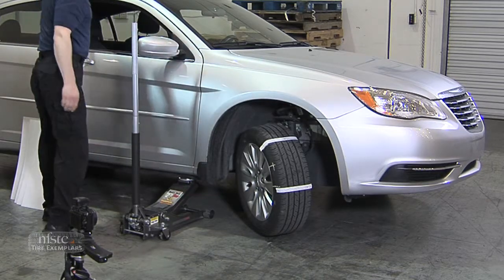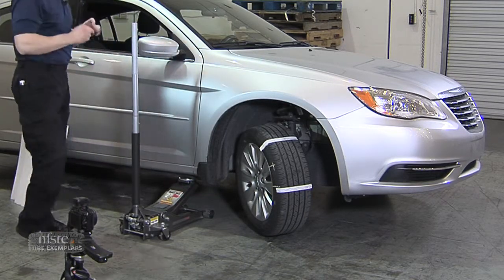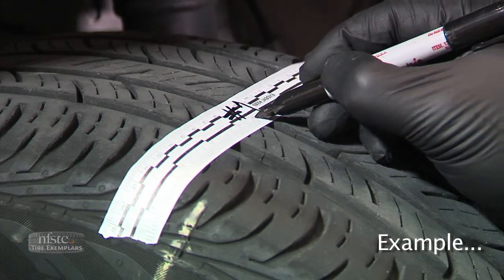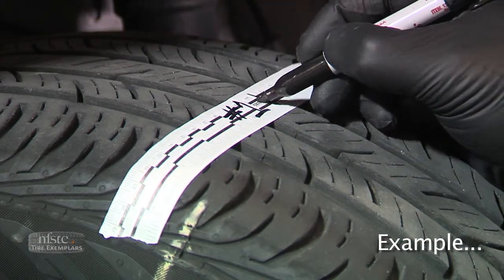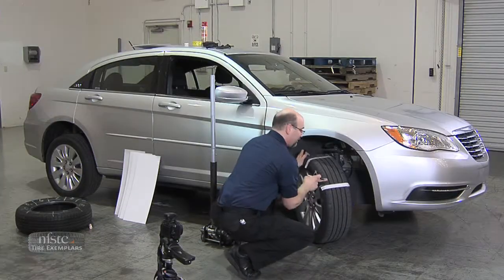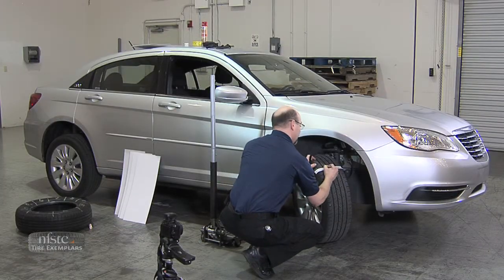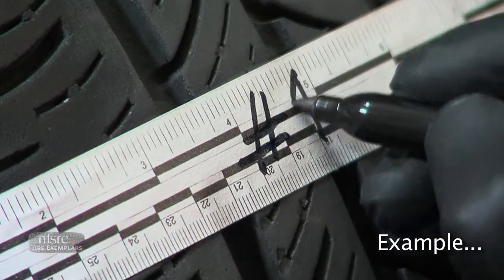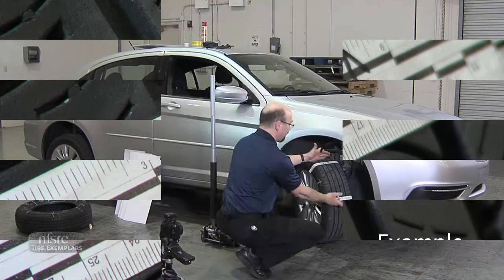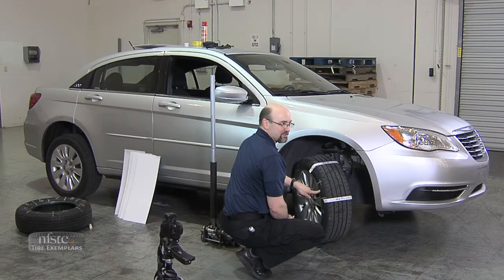Now I need to know which number this is — what section I'm dealing with. So I get a Sharpie marker and on the top piece I'm going to write section number one with an arrow pointing in this direction. On the bottom one I'm also going to write section number one with an arrow pointing up. So when I take my photograph I know everything in here relates to this section.